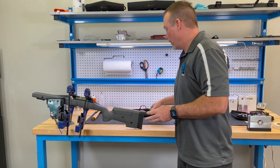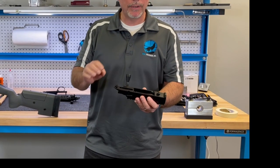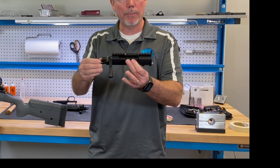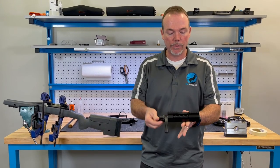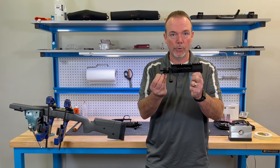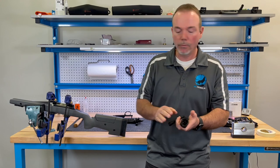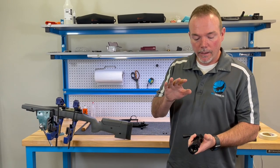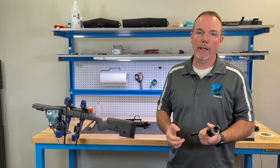When you get into a flat receiver, it's a fantastic design, but it's even worse in some ways. You've got no rounded area to lock it into place and keep it from kicking side to side. If there are any voids, or if the little dimples that set into the receiver aren't locked in really tight, the action can wiggle and move and do all kinds of funny stuff, constantly causing you issues. So we bedded this rifle - I'm going to pop it off and show you what it looks like when it's done. This rifle we expect to shoot beyond belief; that's what they're made for, and you have to bed them to do that.